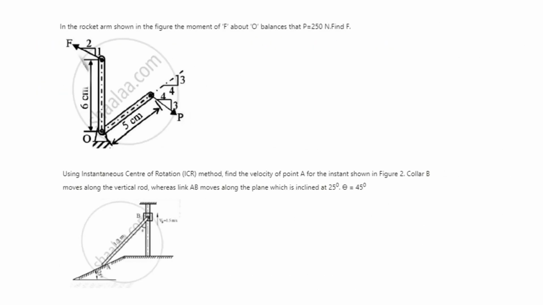Next, it's the moment, to find the moment and force. This one is like the rocker arm shown in the figure, moment of F about O, where P is equal to 250. The values here will be changed, I think, in these questions, but the problem will remain the same. The length will remain the same, but just the P will change in the further papers. And this question is repeated 3 times in the previous years.